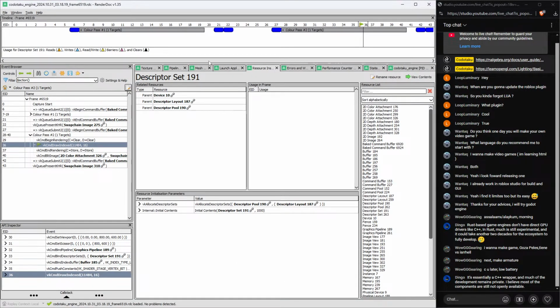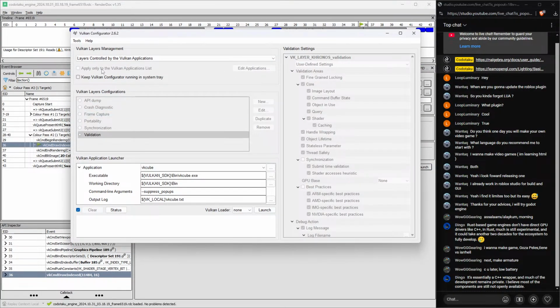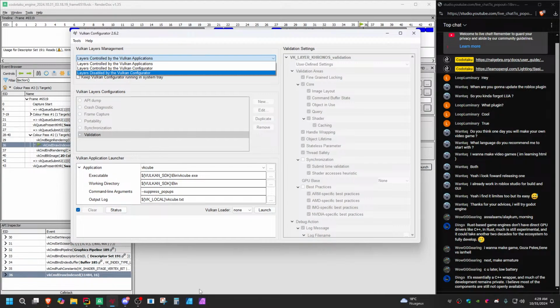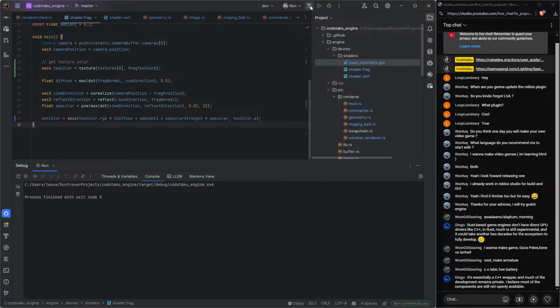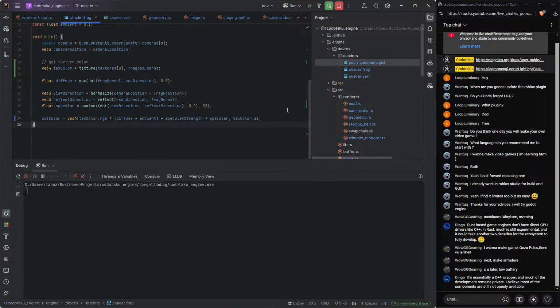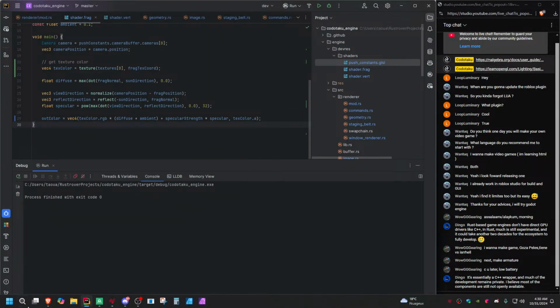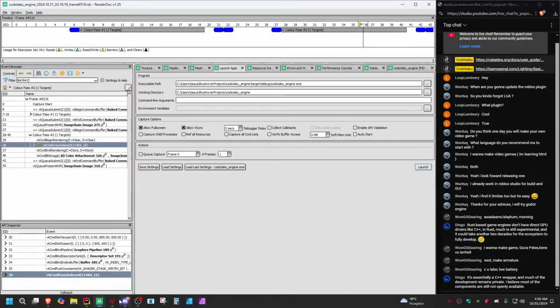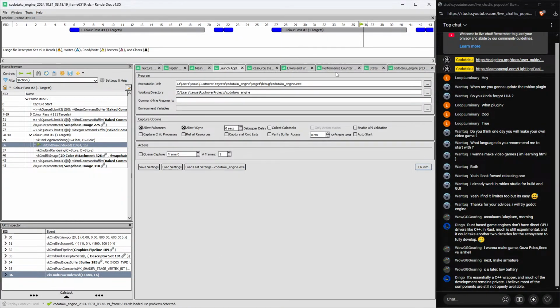Can we go to RenderDoc, make sure everything is correct? Layers controlled by... Oh, I don't have the validation on. There could be some problem there, like, hold on. Let me make sure there's no validation problems. Come on. Okay, there's no validation problems. Amazing, lovely. Now let's actually disable them and go to RenderDoc and make sure everything is fancy dandy.